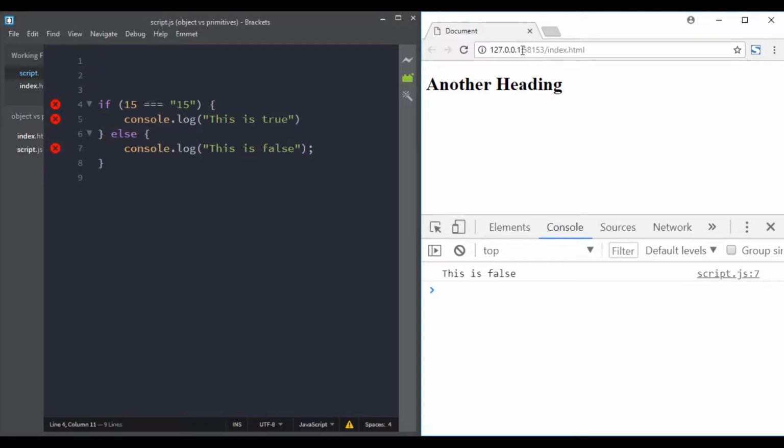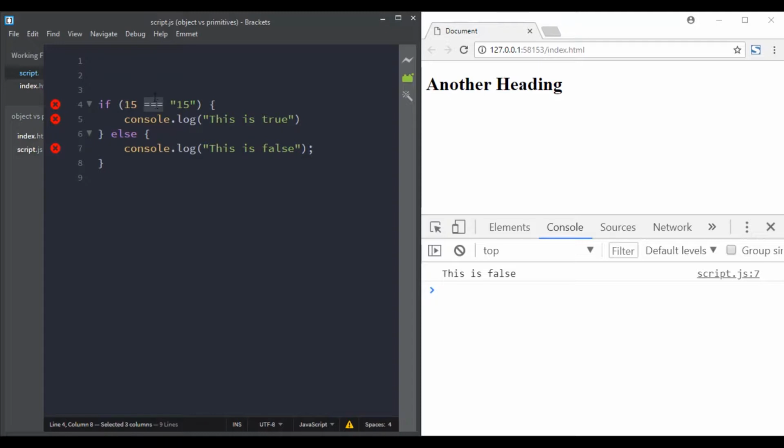This returns false. That's because the double equal operator converts one of these variables, then tries to check if they have the same value. In our example, one of these values has been converted, then JavaScript compares the value. After being converted, both have the same type and the same value, so it returns true. But with the triple equal operator, if the JavaScript engine sees that they don't have the same type, it will return immediately false.